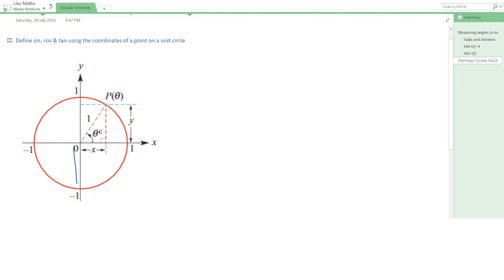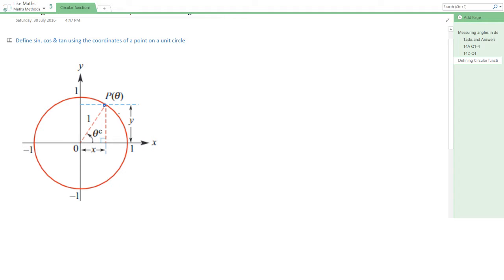Now it's plotted out against x and y. Normally if you're trying to find the position in x and y, this is P, we're actually going to try and work it out in terms of an angle. So this angle theta in here, obviously as theta gets bigger, x and y are going to change as that point moves around the circle.